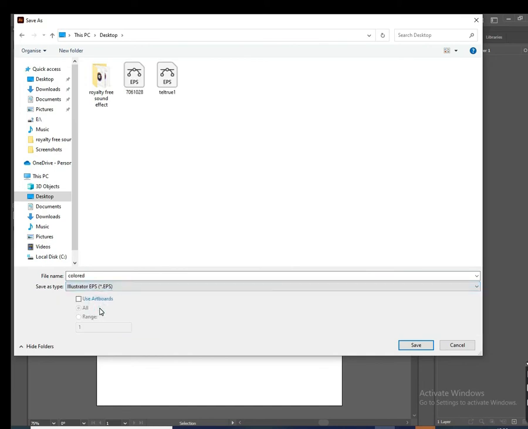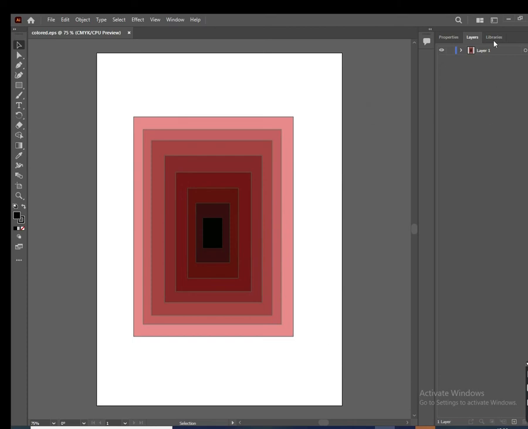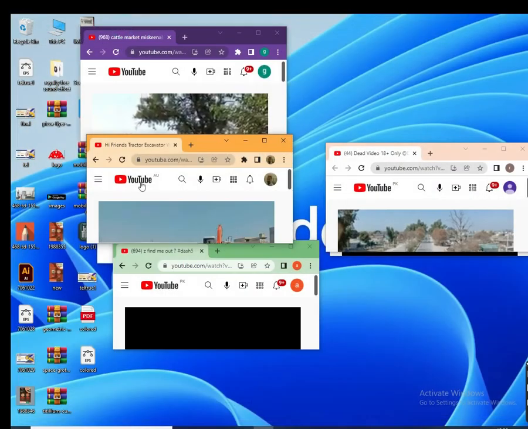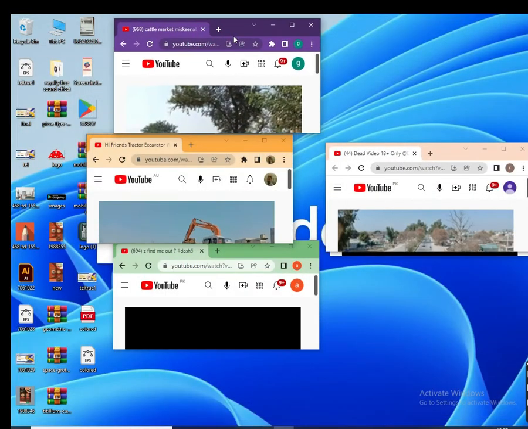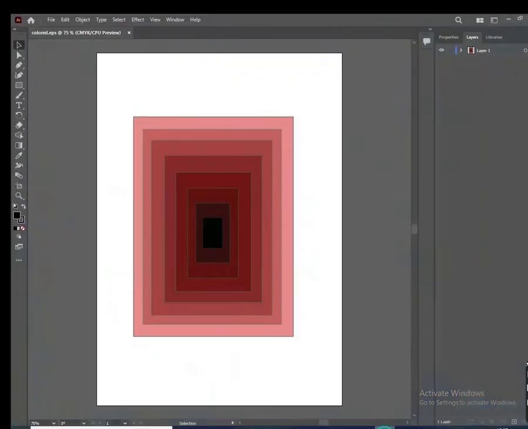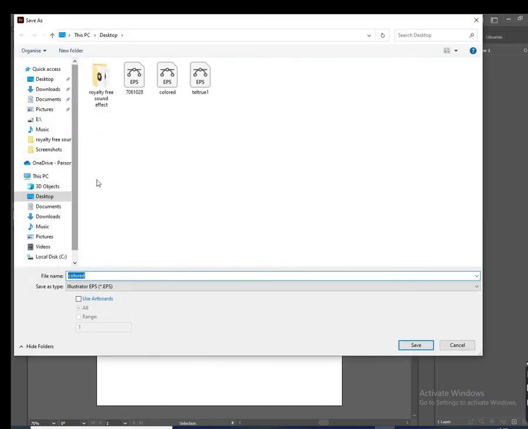Okay. Next, another format you have is EPS. Go to Save As, and down here you can see EPS. Okay, what's EPS format? Encapsulated PostScript, it is. It's a type which lets you open your file in different softwares. The Urdu software called InDesign, no, InPage, sorry, from InPage you can save EPS files too and you can open it on Photoshop or Illustrator. Similarly, you can create EPS from here.